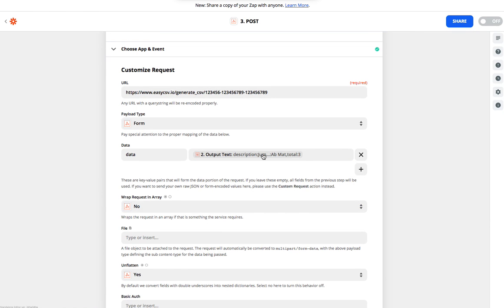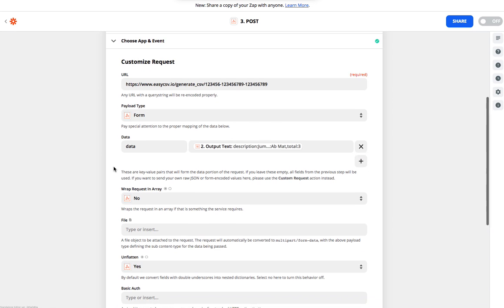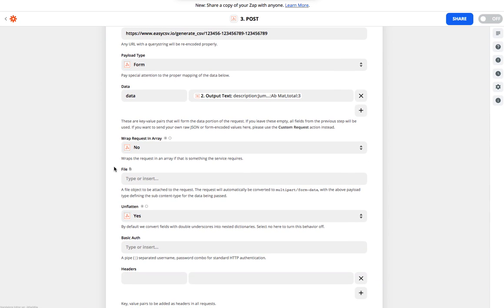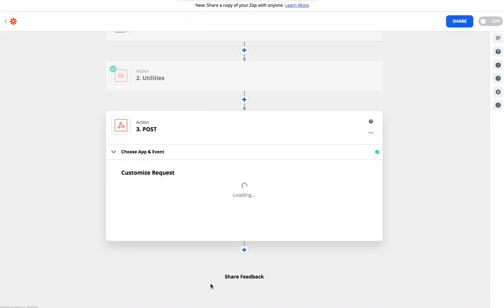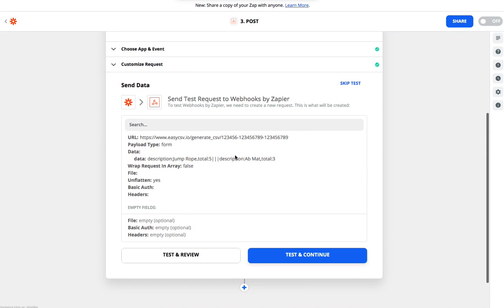What that's going to do is send that formatted text with the 3 pipes to Easy CSV. Easy CSV will say, hey, I see the 3 pipes. This is coming from Zapier. It's a bunch of records that need to be in an array. I'll parse it, separate the 3 pipes, separate the keys, and make a CSV file. You'll click continue. This is a fake URL, so I'm not going to click it, but you can test and review. Then you'd go over to Easy CSV, or you'd probably get an email if you set up the CSV generator, and you can check the attached CSV file and make sure it looks good. Then you'll test and continue, and you'll turn it on. You'll be good to go.